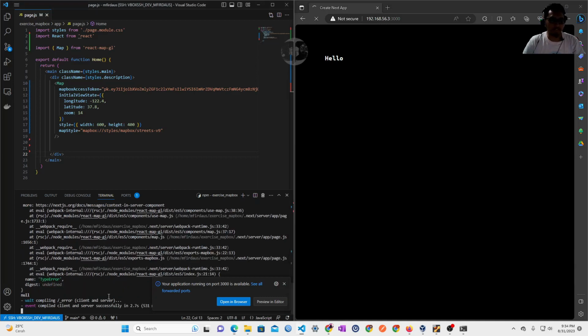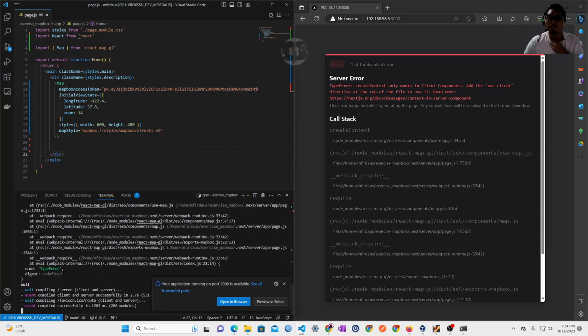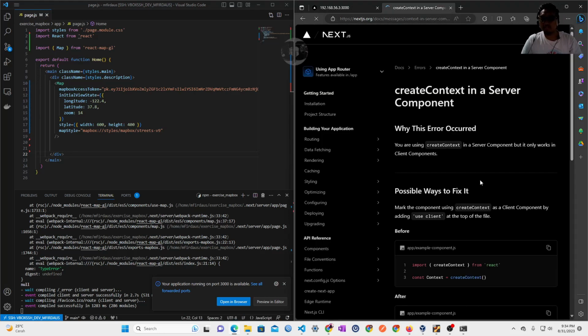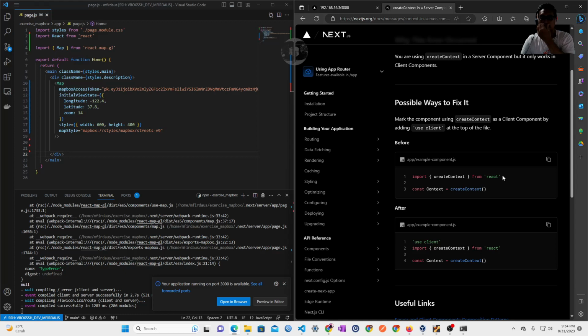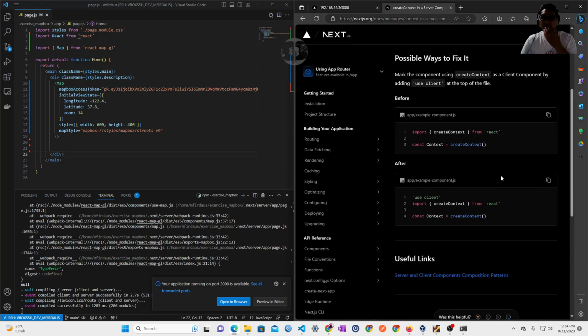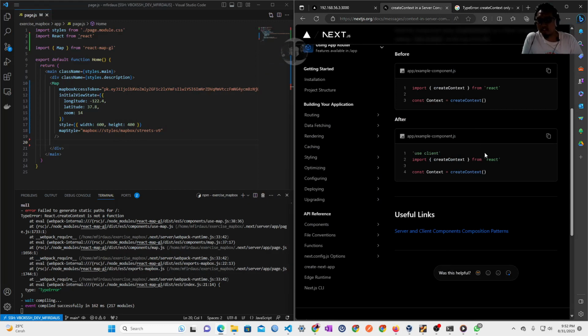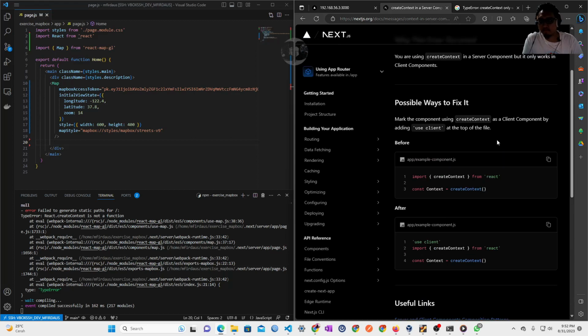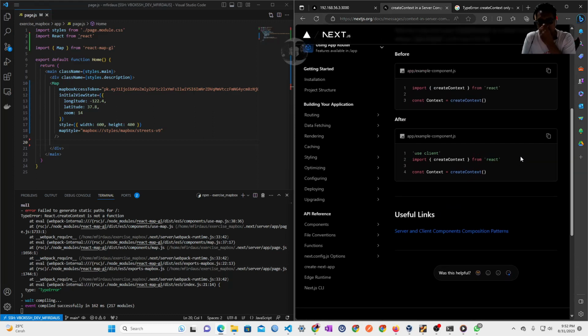See, use client. So here we say that the error is because in NextJS we separate between client rendering and server rendering. Server rendering is a good way to have more advantage for SEO.